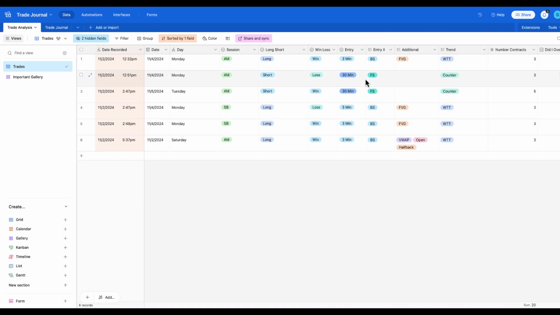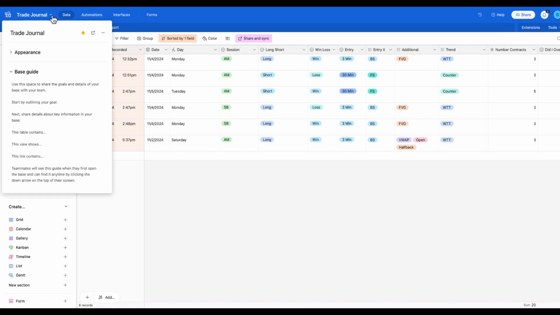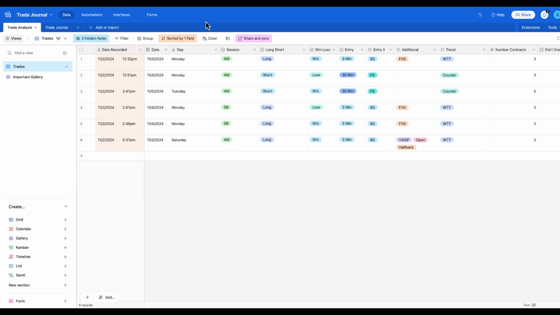All right, let me give you a lay of the land. It should say Trade Journal, and then these are your main navigation buttons: data, automations, interfaces, and forms. Once again, all of this is filled out for you to get you set up and rolling. If there are any tweaks or changes you want to make, those are on you. If you want to change the name of your journal, I think you can just click this little caret here, and yeah, you can type right there and change the name of the journal. Put it your name journal, okay?